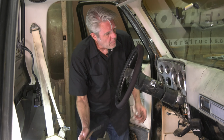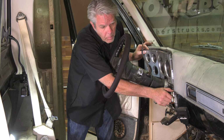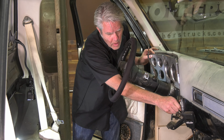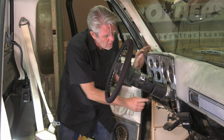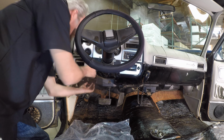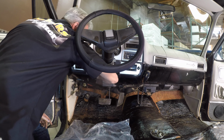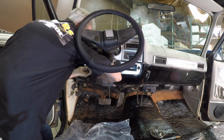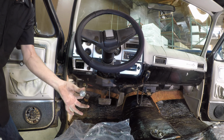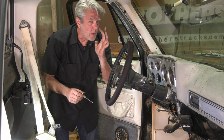Taking this piece off the bottom, I've got the screws off all around my dash bezel piece here, but you're not going to be able to pull it off with the radio knob still on. They're just going to slide off like this. And then the headlight bezel, or the headlight switch, what you have to do on it is you have to pull it all the way out, and then you have to feel on the switch, and there's a little button on there, and you have to push that in at the same time, and then you can pull this out. So it's a bit tough to see when it's in there, but you'll have to feel up in there, and it's just got a little button. So pull it out, push the button, it comes out the rest of the way.